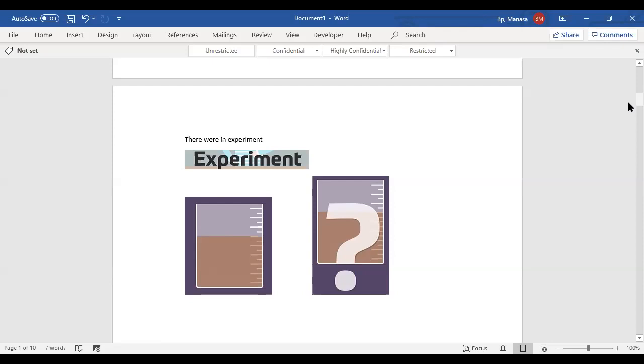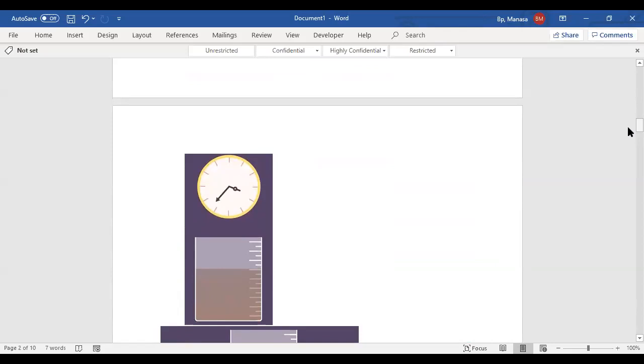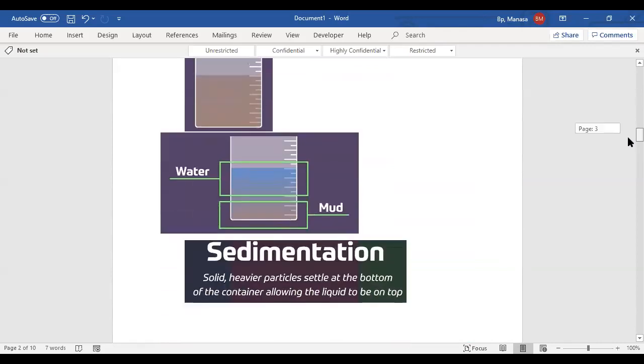Do you know how we can separate soil and water? The teacher told them not to use very big methods. There are many methods to separate soil and water, so the teacher told them the basic and simple methods. The students left this container for some time. After that, the water and mud were separated. The mud particles went down and the water was up. So this process is called sedimentation.